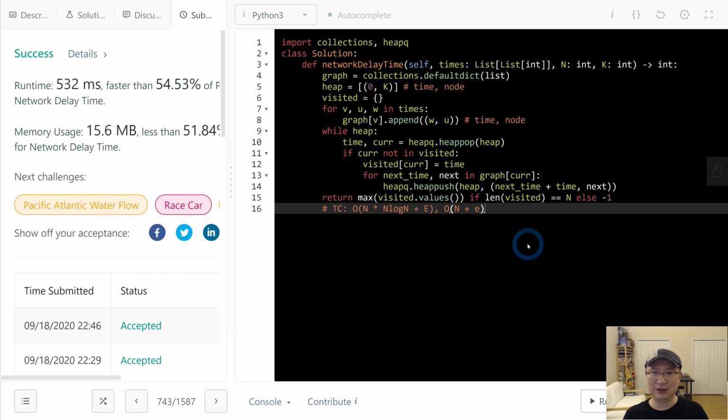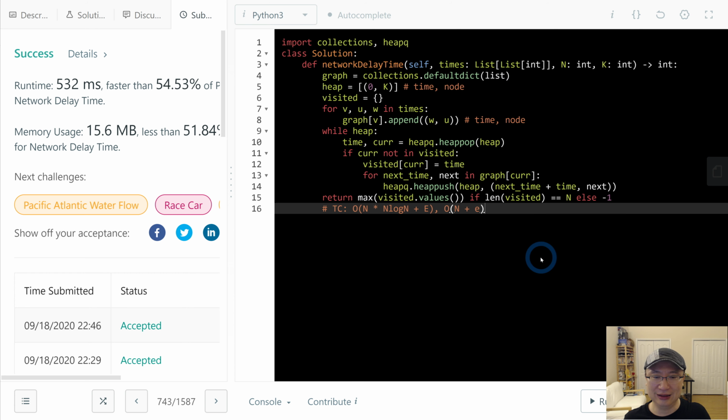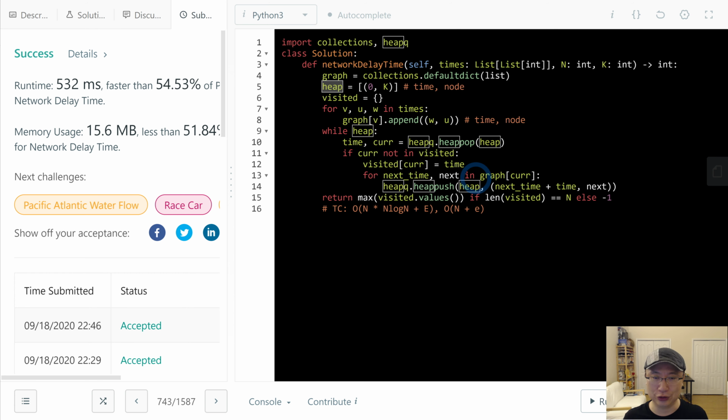Now I will optimize or make it a little bit better. That is, I did not use the heap, and some people asked me, you said if you use the Dijkstra algorithm, you need to use heap, right? But in this case, we can use another approach. Yes, that's right, the backtracking. If we use backtracking, we do not use heap. So we are able to replace it with Q.